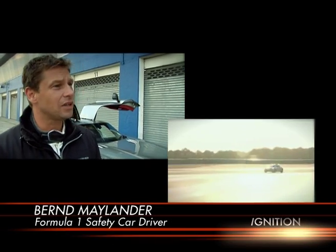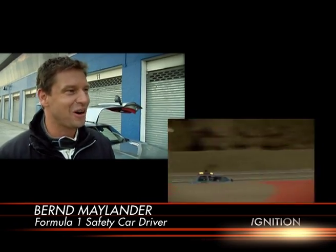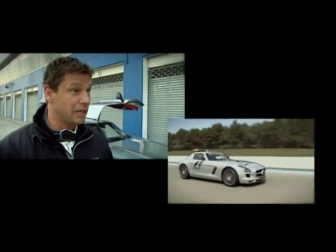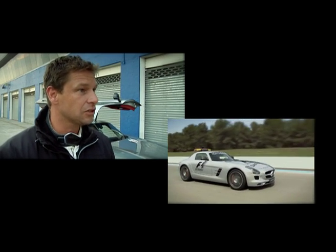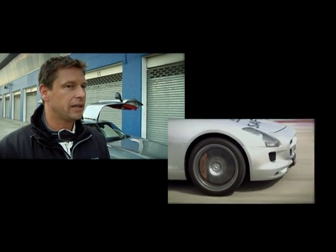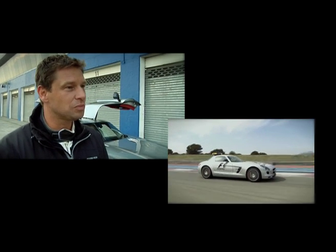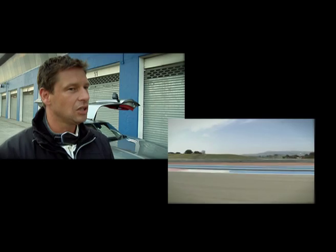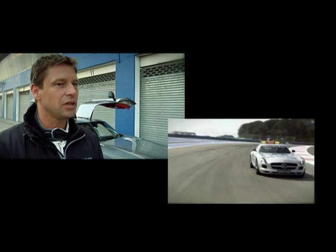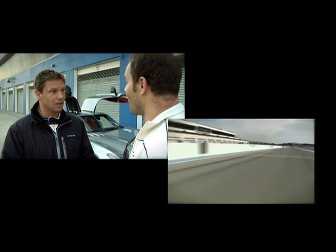It's not easy to drive in front of a Formula One field. The good thing is, in that moment you are the leader of the Formula One field, but the reason is most of the time maybe debris, maybe an accident, something like that, or weather conditions, which we had also this year. So you have to drive carefully but still really quick, which means you're driving nearly 95% of the maximum speed of the car. So you have to be really, really concentrated. You have to look into the mirror. You have to pick up the leader. You have to do everything right, because millions of people are watching you.